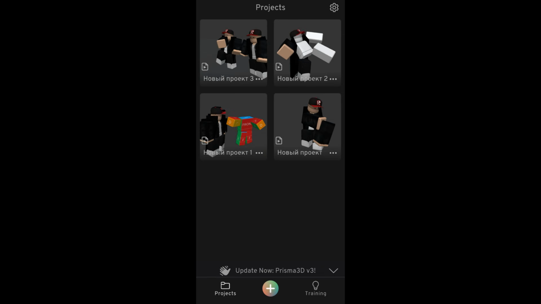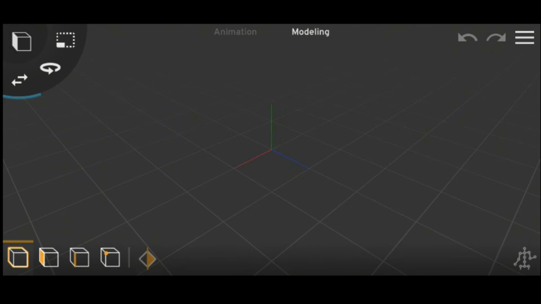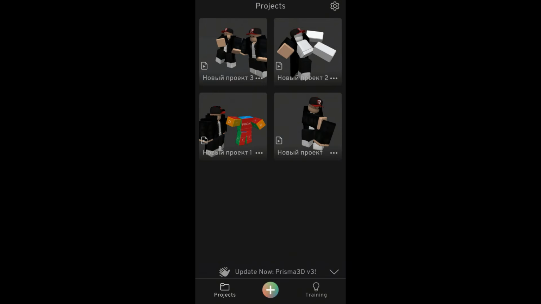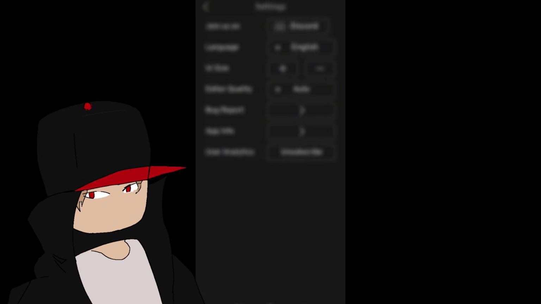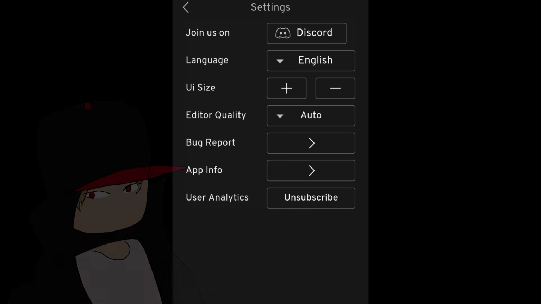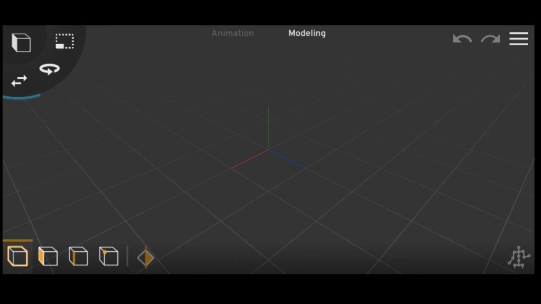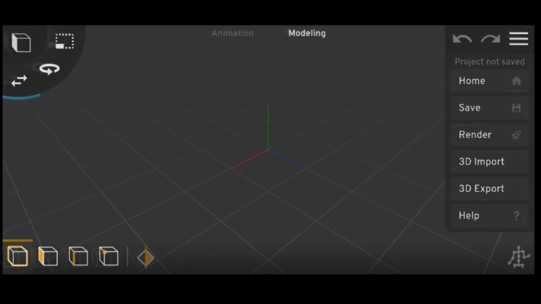When you enter the app, you can notice various buttons. For example, this plus. When interacting, you can go to the project and can already start animating or modeling. There are also settings in the upper right corner. By the way, I recommend setting up a larger scale if your phone screen is huge. After you click the plus, you may notice different types of buttons. First, the button with 3 sticks, the menu. After pressing it, you may notice even more buttons.